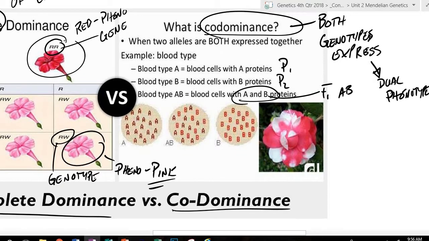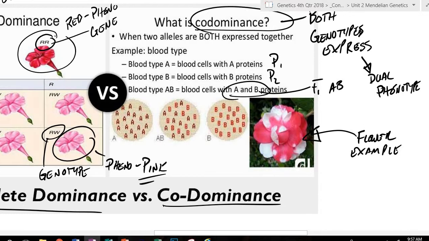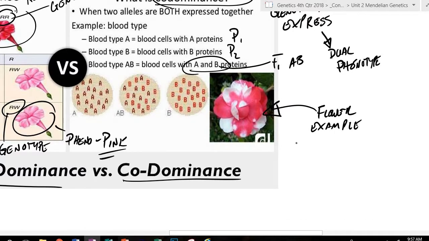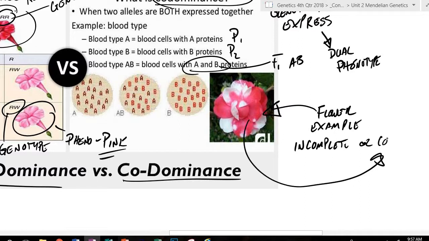So here is an example with our flower. This is our flower example. So in flowers, sometimes we can have either incomplete dominance, or what we see here is codominance.